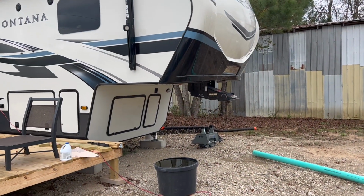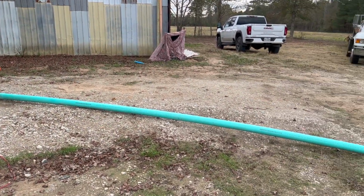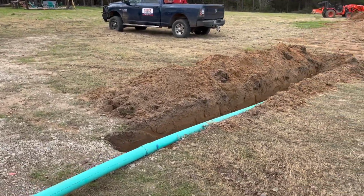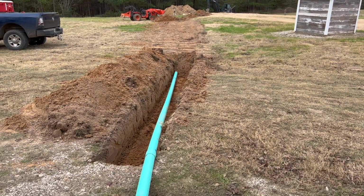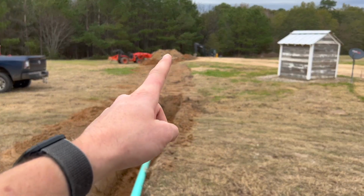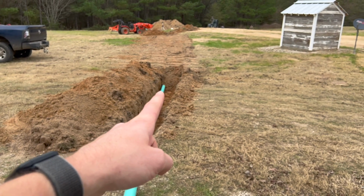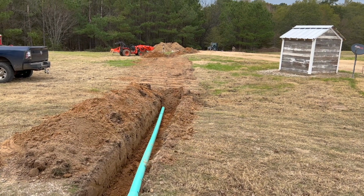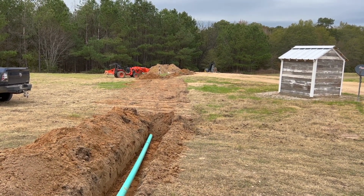Starting from my dad's RV, you can see that they already have some pipe laid out here. And this is what they had already done prior to us getting here. So they have an excavator over there. They basically trenched, we'll get there in a second, but the main septic holes over there, they trenched all this and then they already backfilled it. So the pipe you see here is already running through this area that got trenched. So I'll kind of just quickly walk that way and I'll show you what it looks like over there.